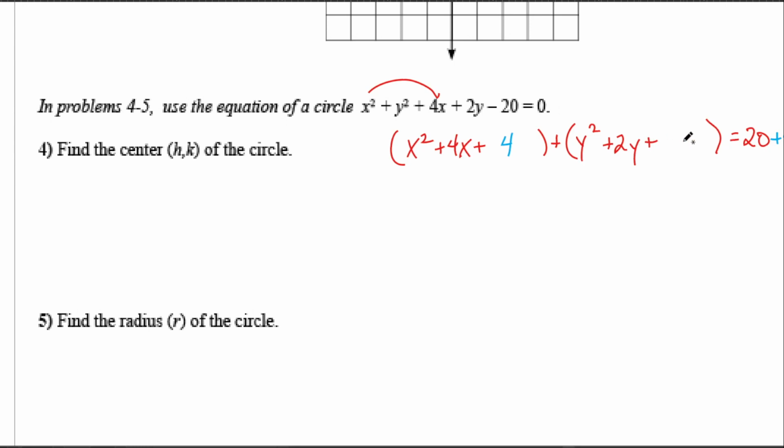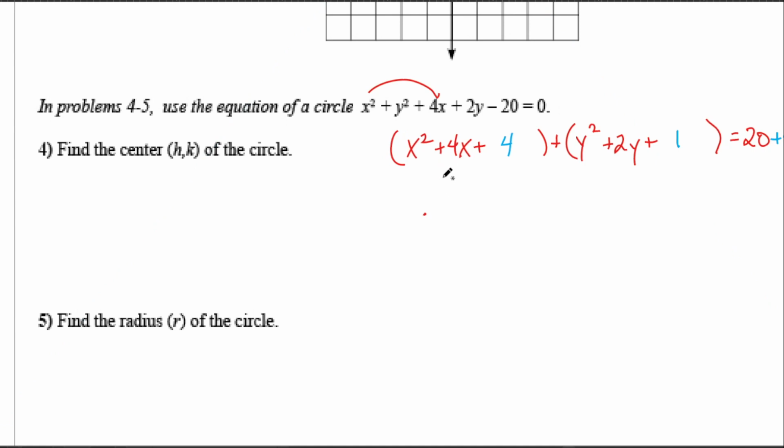Let's do the same thing right here. Let's take half of this. So what's half of 2? It's 1. And then I've got to do what to it? Square it. What's 1 squared? Still 1, isn't it? All right, so you put a 1 there. Again, can't just arbitrarily add a 1 to the left side. I'm going to also add a 1 to the right side. It balances out now, right? So the left side is equal to the right side, as it should be in an equation.